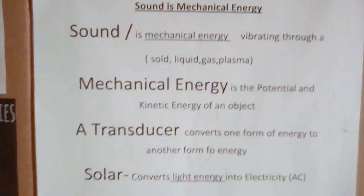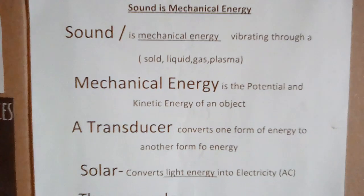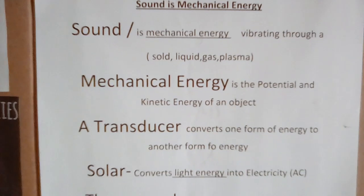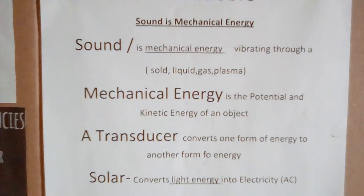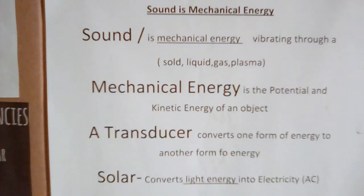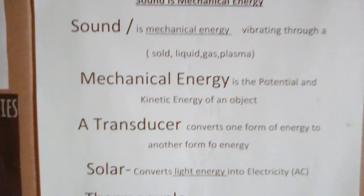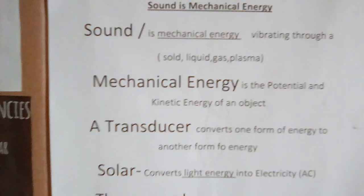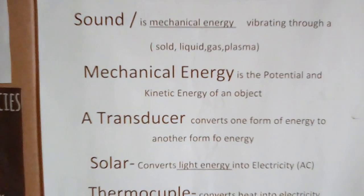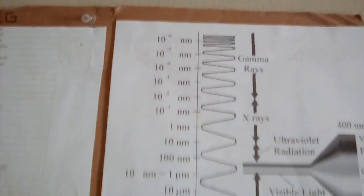So it's going to vibrate in any solid like wood. It's going to vibrate in any liquid, any gas, and any plasma. Now, what is mechanical energy? Since sound is mechanical energy, what does that mean? Mechanical energy is the potential and the kinetic energy of an object. So we see the object is high in the sky, it's got potential energy. It also holds kinetic energy because it's moving. The car goes, and you can tell its distance.